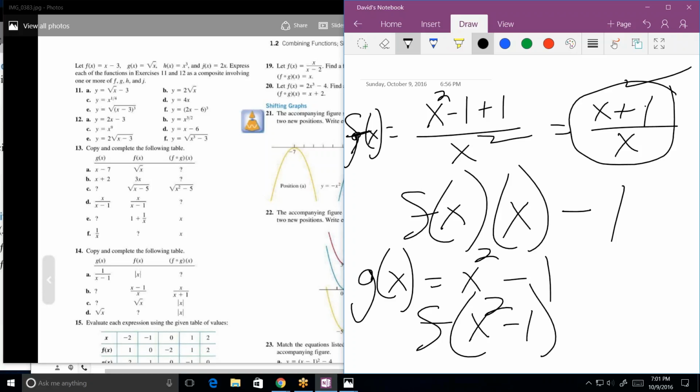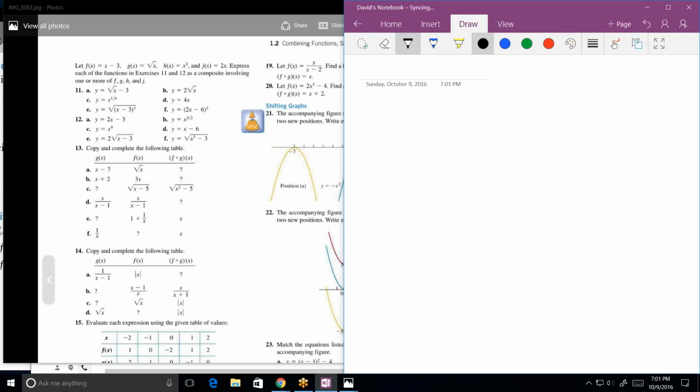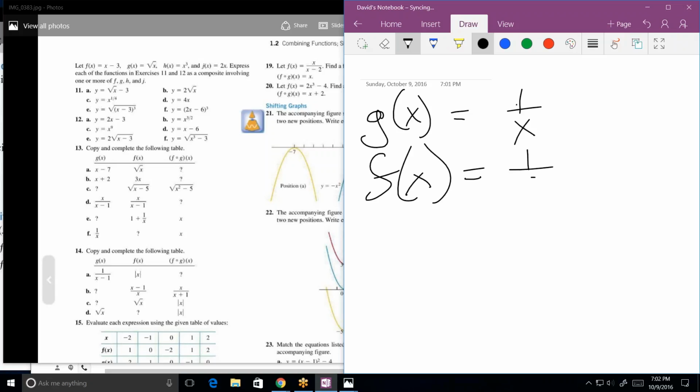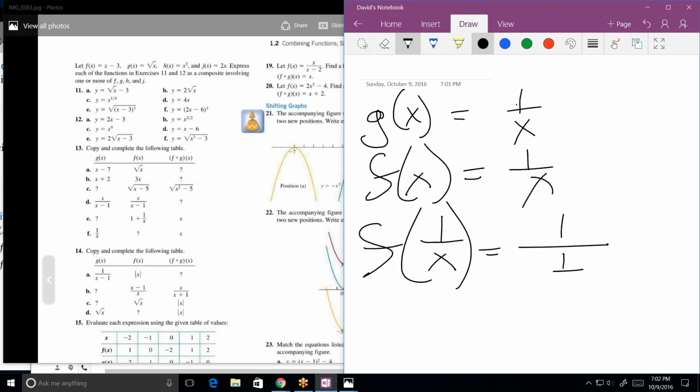Yeah, no? Because if you squared 1 over x, you'd get 1 over x squared. True. So F must be 1 over x. Well, let's do that real quick before I run. In F, the g of x I'm told is 1 over x. And I'm saying, let's make the f of x 1 over x. Well, now what's f of 1 over x? 1 over 1 over x, which is equal to x.